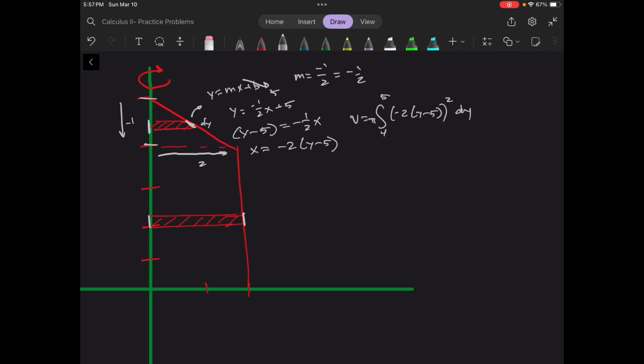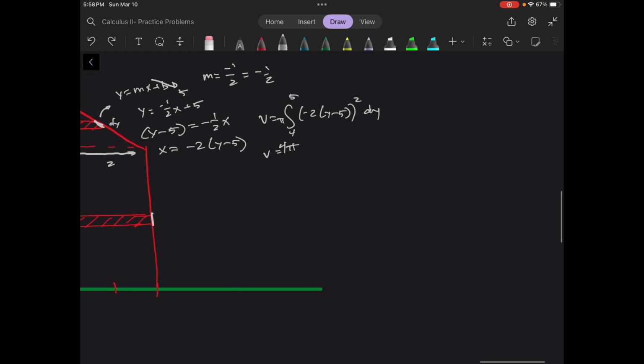So now let's do volume. It's going to be pi. We're also going to get a 4 when we square this -2 here, right? And then we just have y minus 5 squared. And I don't know why I did the lengthy integration on the other one, because we discovered this tool called u substitution, which would make it probably a bit easier. Du equals just dy. So this becomes the integral of u squared du.